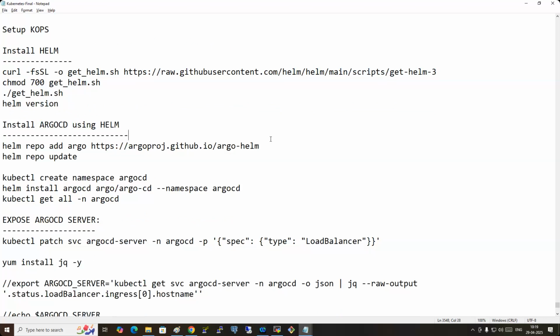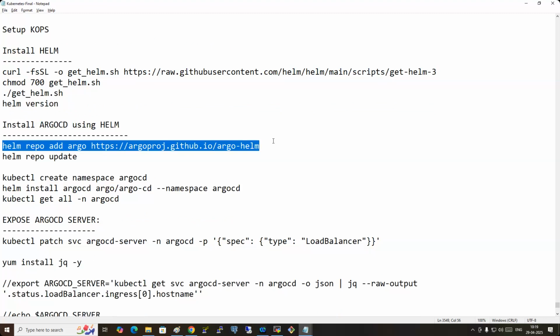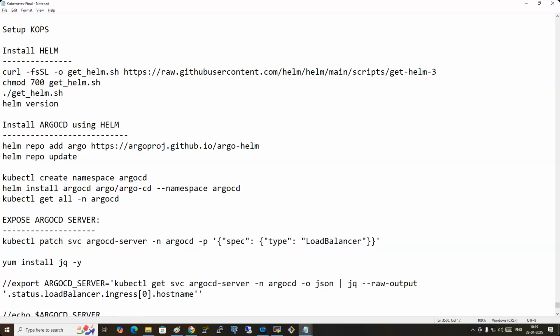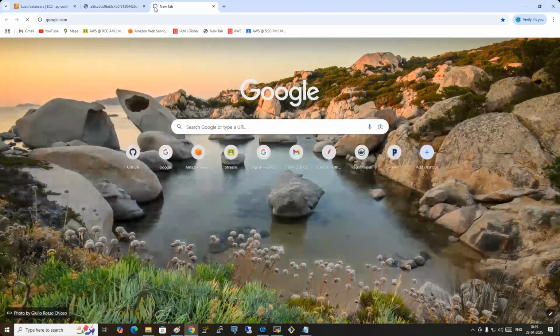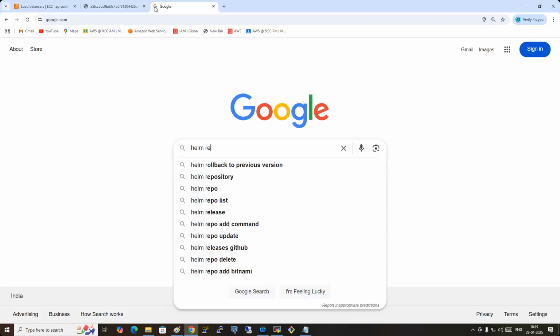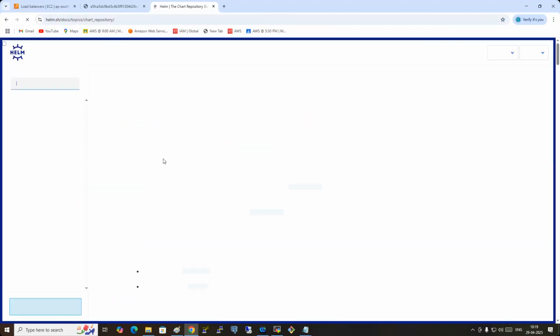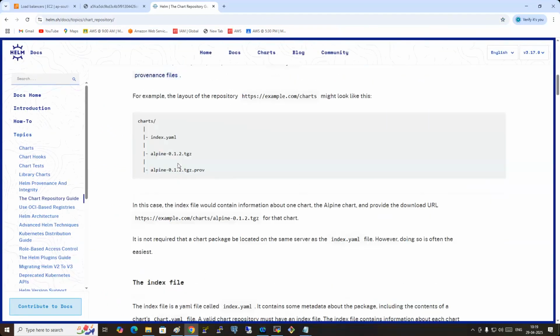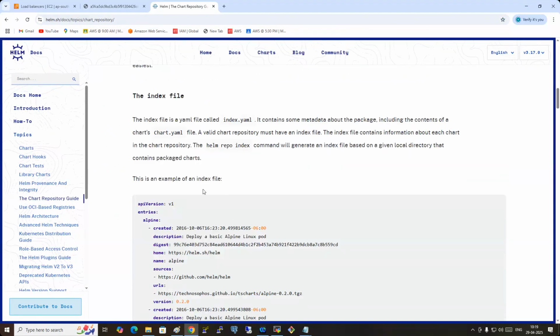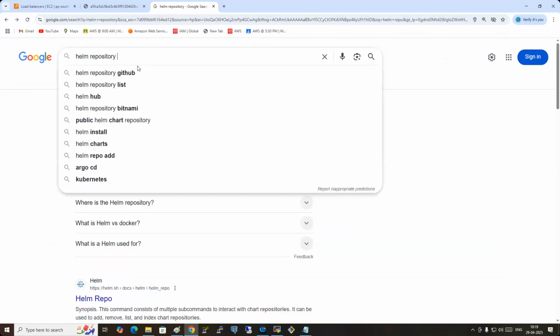First, we need to add the repository. Every application has its own repository in Helm. You can go to the chart repositories. These are the Alpine charts, and here is Argo CD.